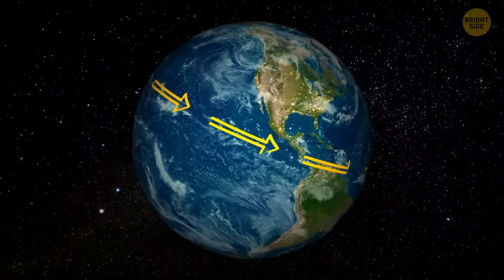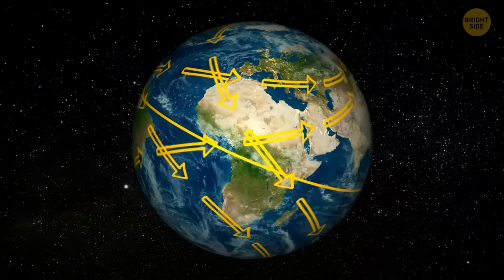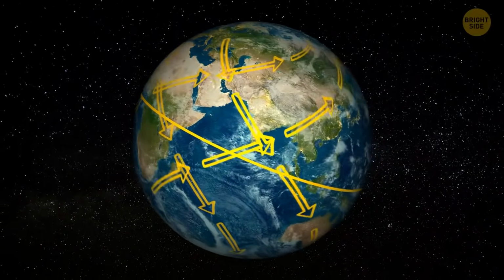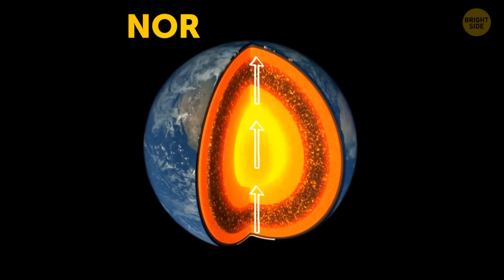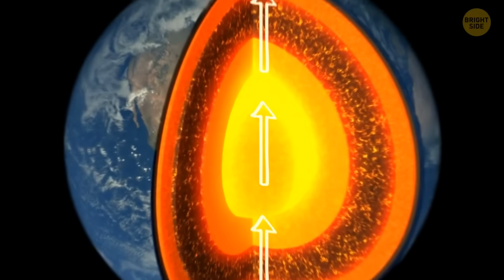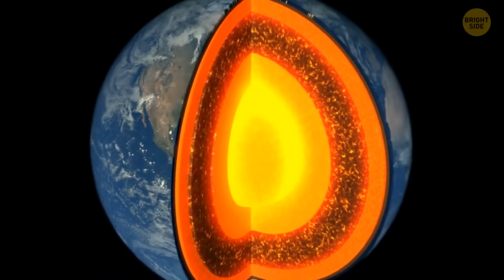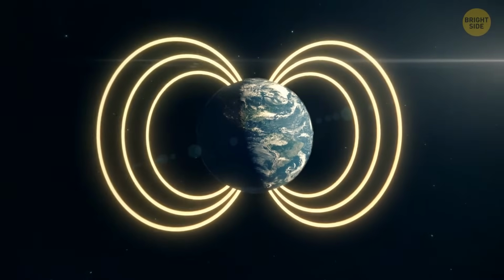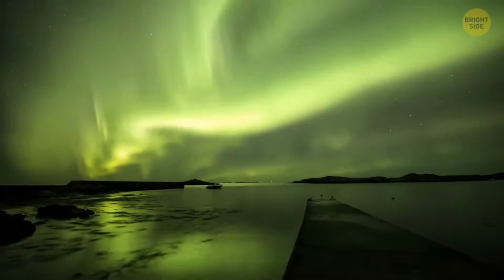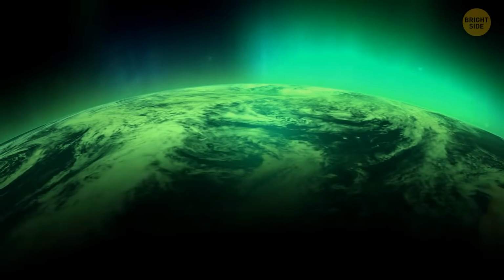Normally, shock waves travel along the equator, but down below, they diverge and go in different directions, about 60 degrees to the side. When waves pass through the inner core going from north to south, they will travel more quickly than waves going through the core parallel to the equator. It's important to understand the core because it creates our magnetic field, which in turn protects the planet from things like solar winds that are charged particles coming from the sun.